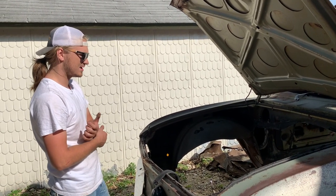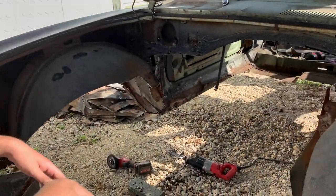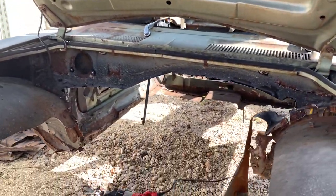I don't know what the next step is. I think we need to cut the inner rockers out, which is, again, what my dad's been doing. And then maybe just kind of cut out some wheel wells. I don't know.